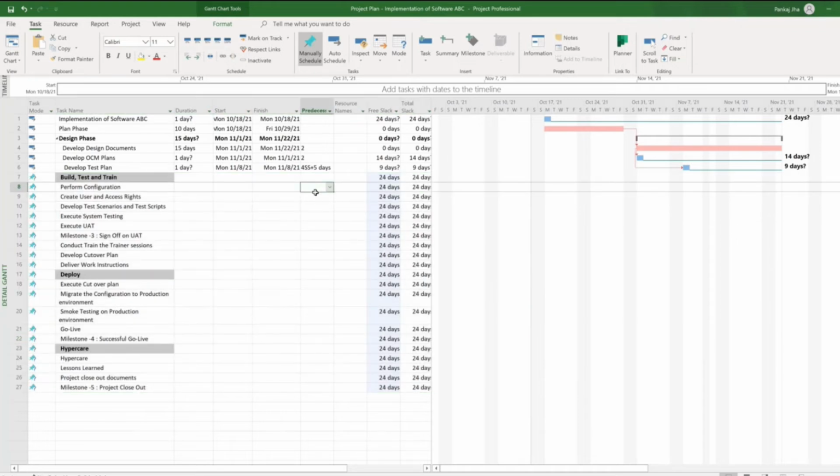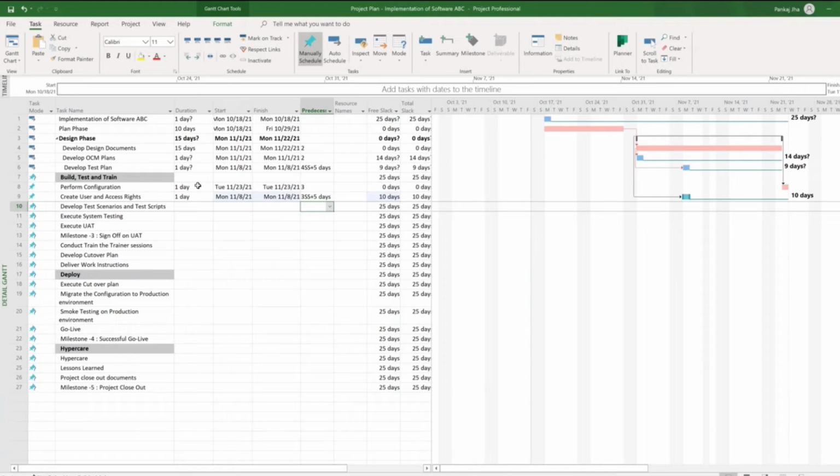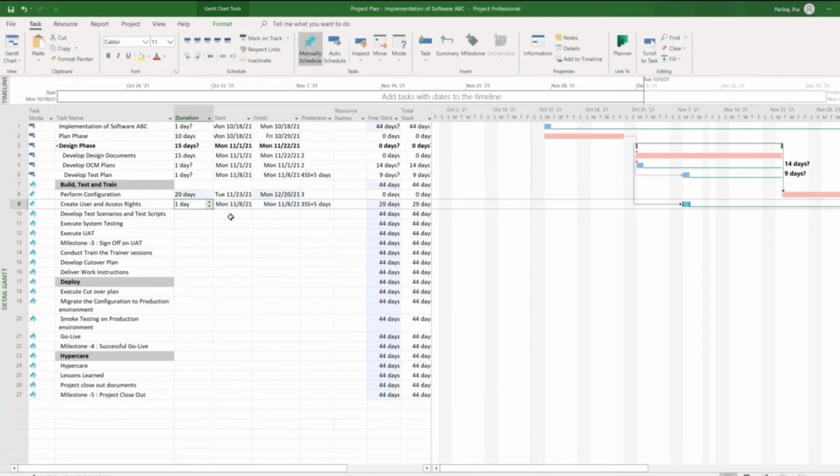Now I will perform configuration, create user access rights. For user access rights, again I will put a dependency of 3SS plus 5, and I'll put 20 days for this configuration. Then develop test scenarios.